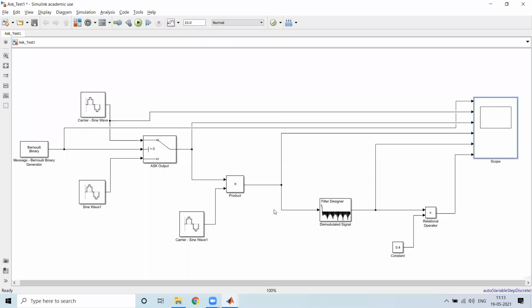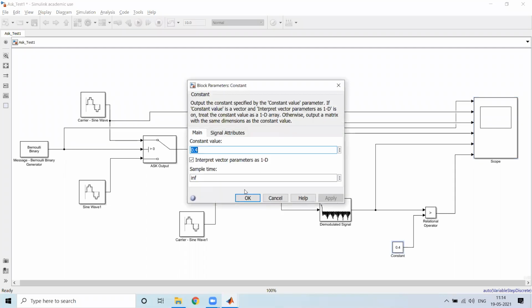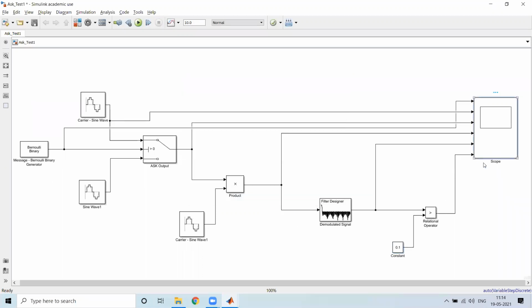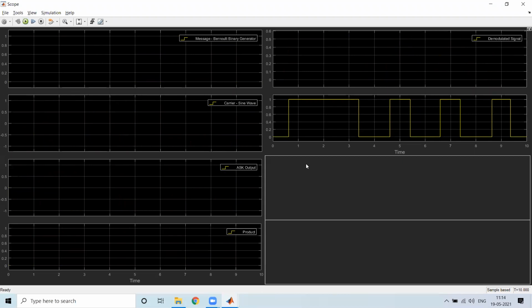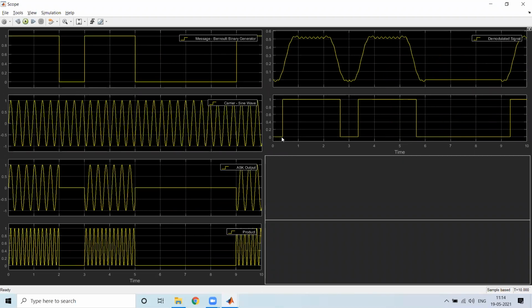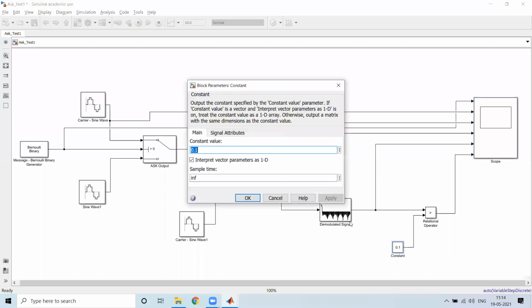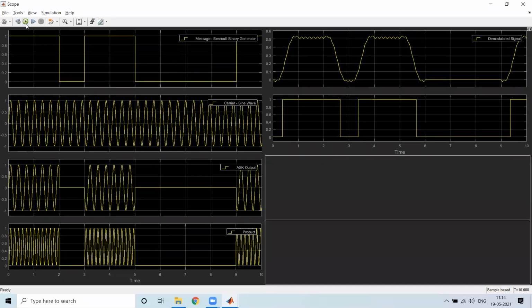If you try to adjust this constant, say I'll make it 0.1, let me see what changes will be happening. If you just observe, there is a dispersion happening over here, and from here I am not able to start the identification. So this has reduced. If you adjust it to a very low value, it will be a problem. The entire thing might be identified as logic 1. So I have made it 0.01.